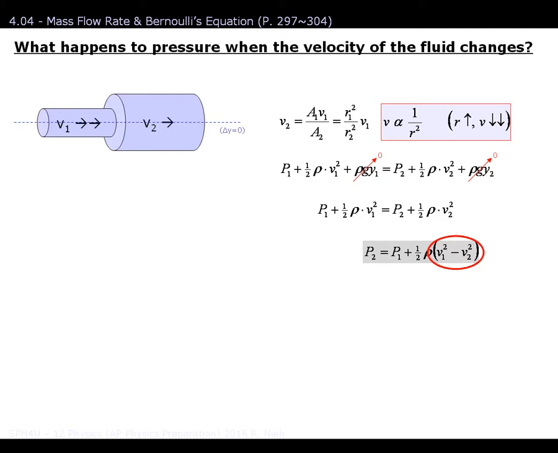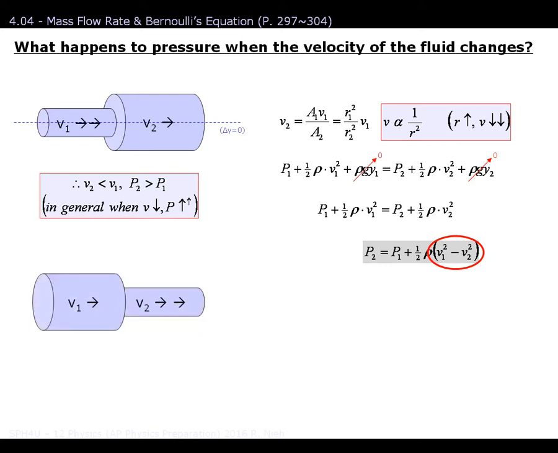Now in this first case over here, we've already expressed that V2 will be a lot less than V1. So in other words, V2 will have a smaller value. And a bigger number squared minus a smaller number squared will result in a positive value inside the brackets. P1 plus a positive number will give us a value of P2 that's greater than P1. So that's the general trend we'll see here. When the speed of the fluid decreases, the pressure in the second tube will then increase.